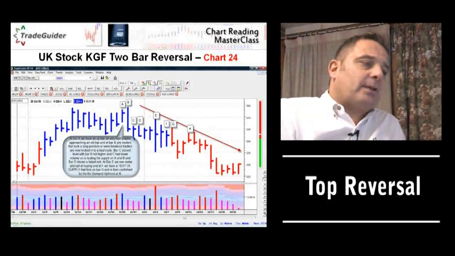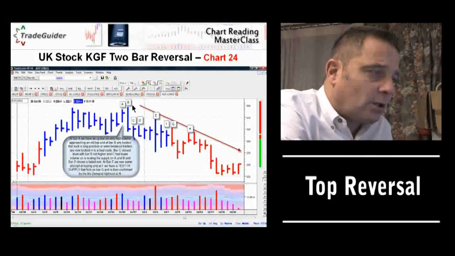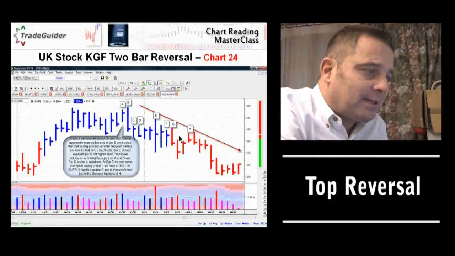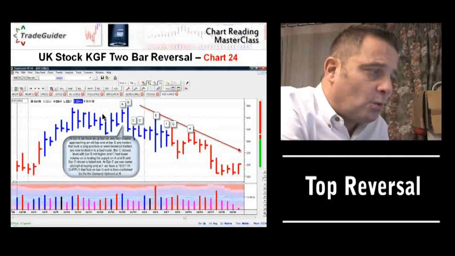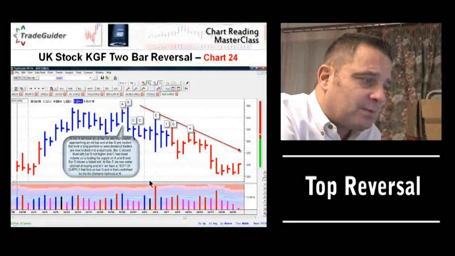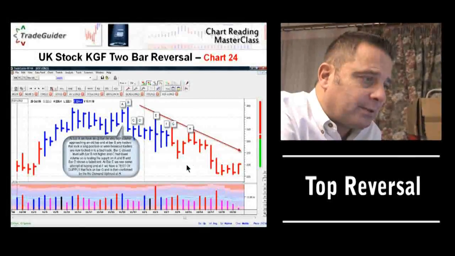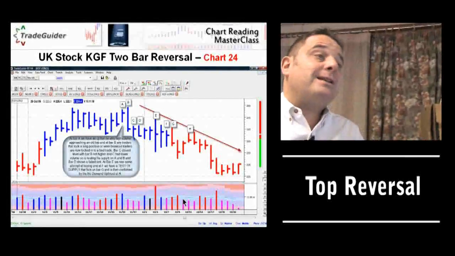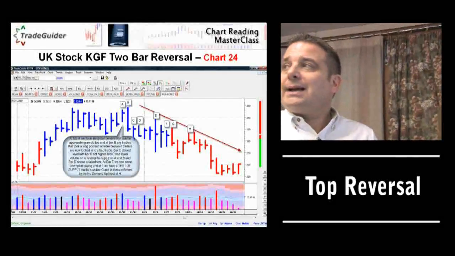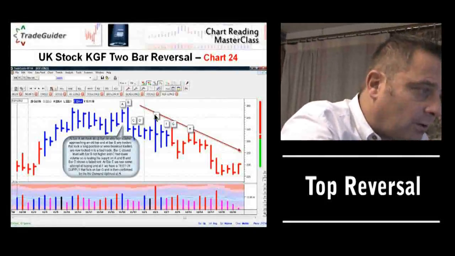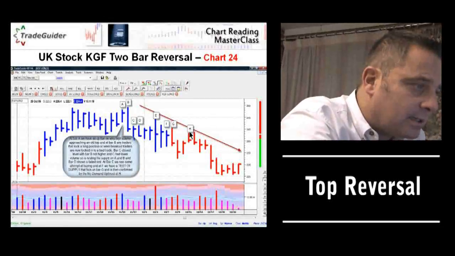So that is again the two-bar reversal starts at the top, and then once it takes out these bars here, we get back up towards that bar here, where there was supply, and there's absolutely no professional interest to the upside, and you're in a downtrend. That's the key to it. You're making lower highs. Look, there's your first high, there's the second high, there's the third, there's the fourth.